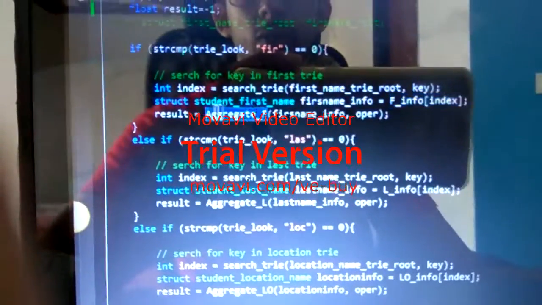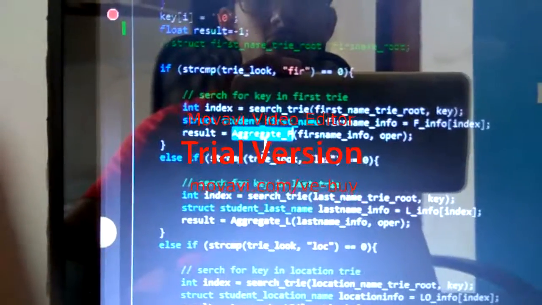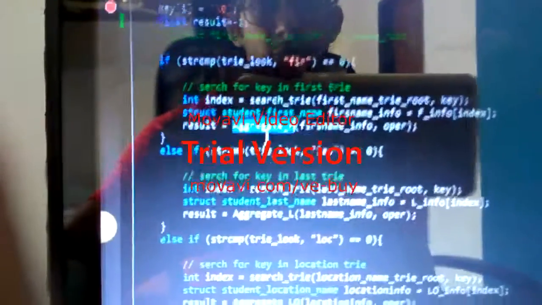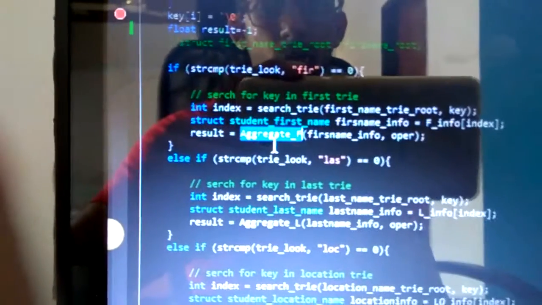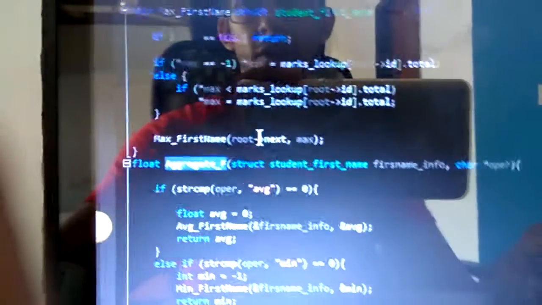The result comes from the aggregate_f function, which takes the first name info and the operator which we want to perform. Let's go and check what it does.